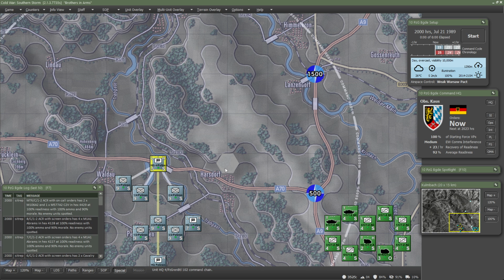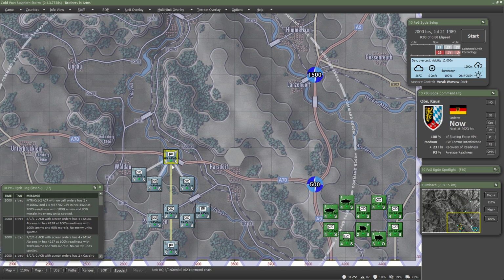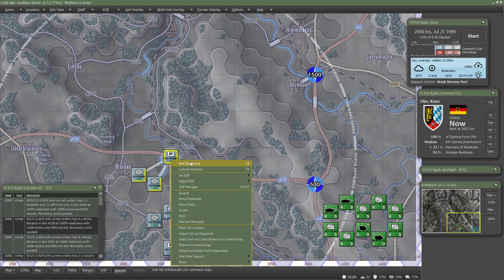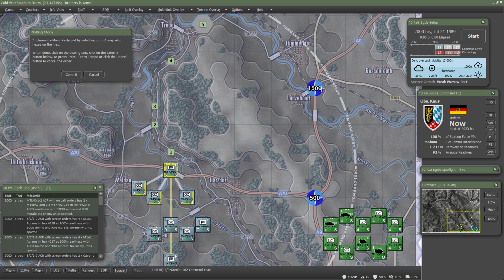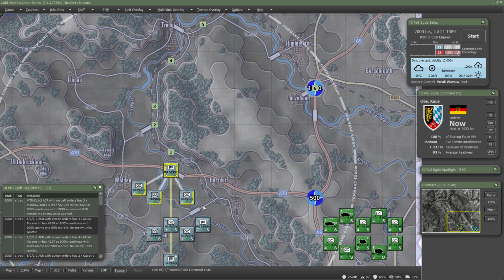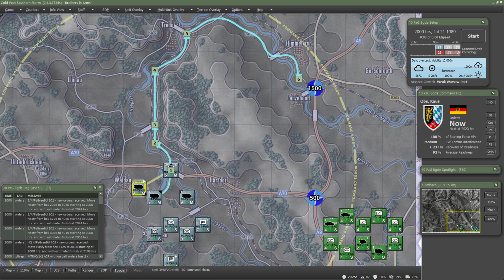So when you path a unit, we're not going to talk so much about SOPs, but let's just say we wanted to move up to this 1500 OBJ. And we just lay out a move hasty, which means all our units are just going to do whatever they want. They're not going to be prepared to fight, but they are just going to move hasty. Just like that. You'll note that you need to change each individual unit, and you can drag the number and change its pathing or change where it goes.